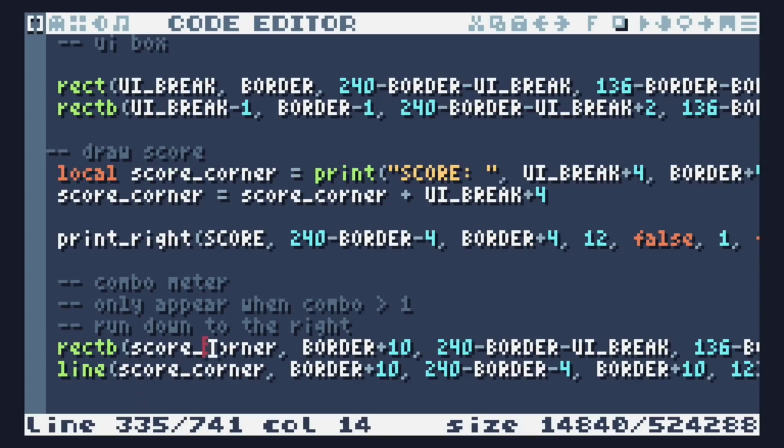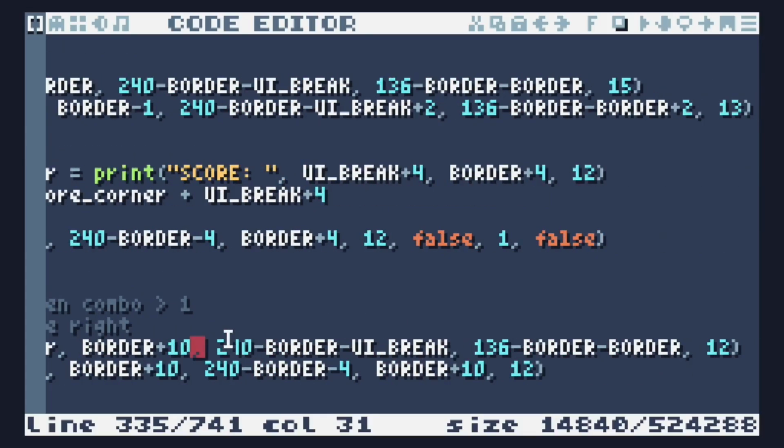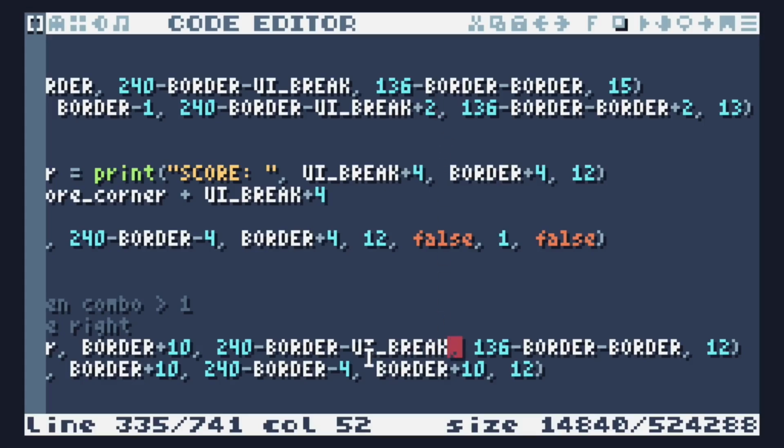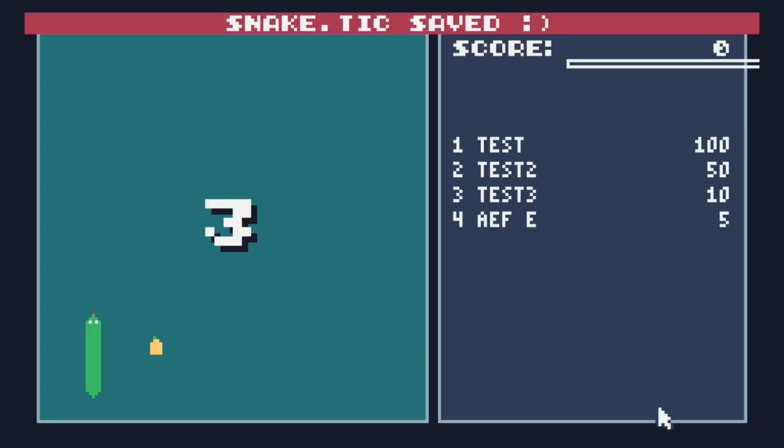So we're drawing a rectangular border from the corner of the score, below the score effectively, for the same width as the UI box that we have on the right here. Oh, plus 2. I think that being 2 less might actually work in our favor. So 2 pixels less than where the right edge of the UI box on this side is. And then a height of, actually the height would just be 3. So that we leave 1 pixel gap in the middle.